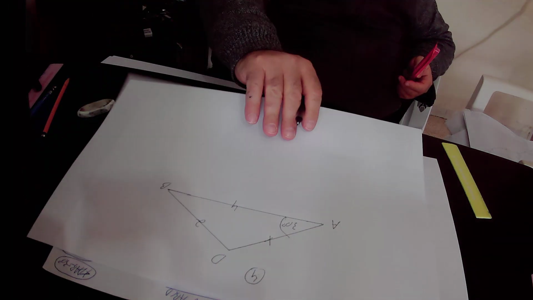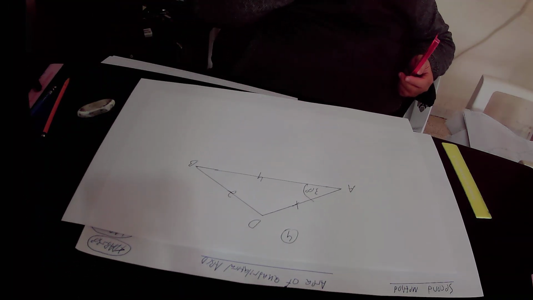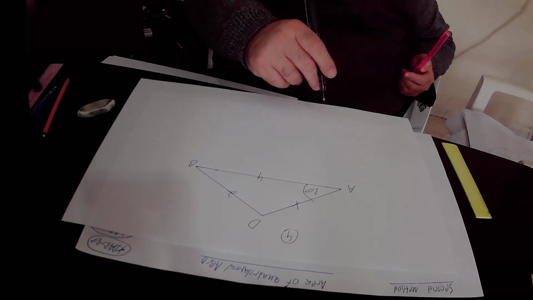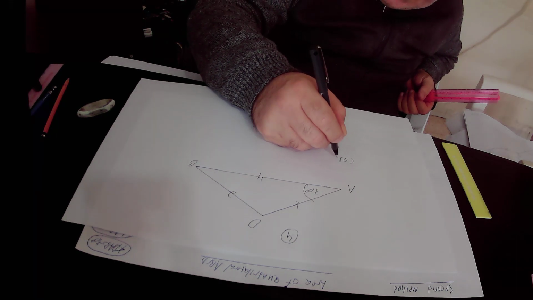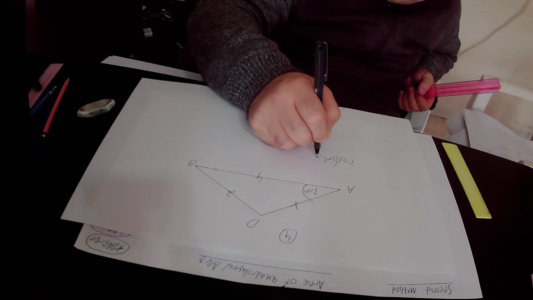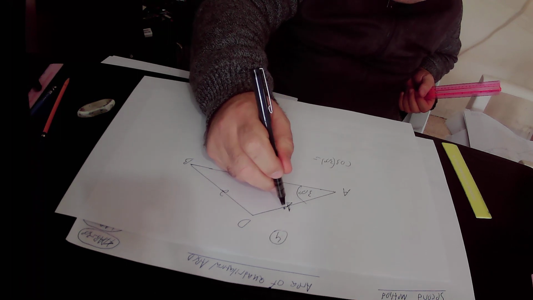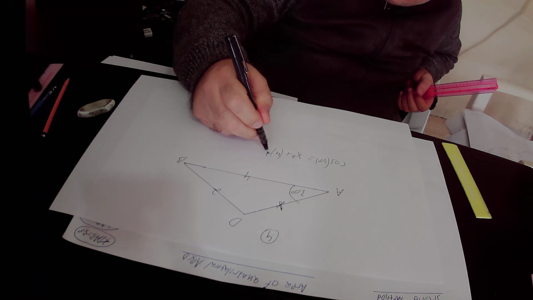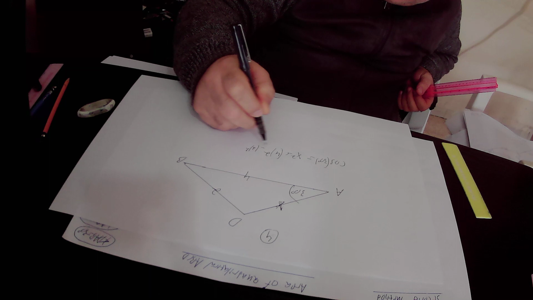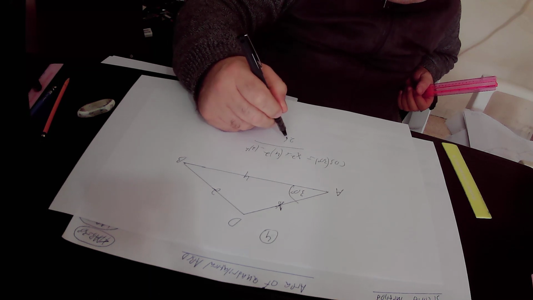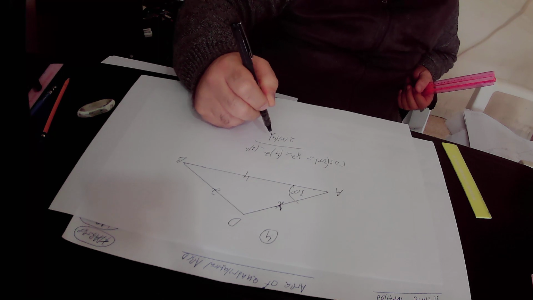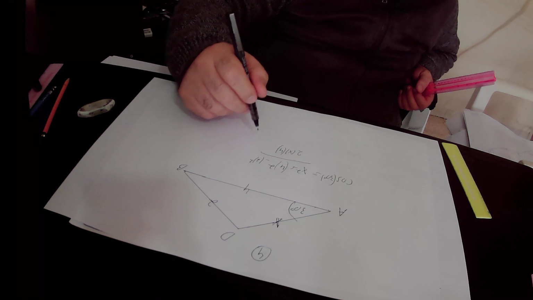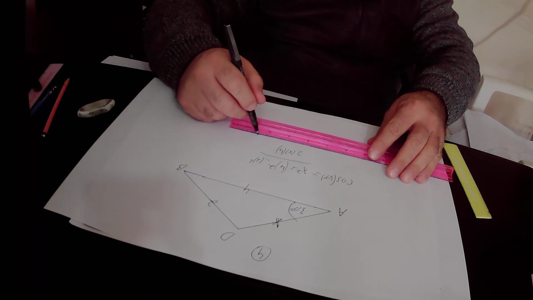So I copied triangle ADB to this new page, and we will implement the law of cosines in this triangle ADB. According to the law of cosines, cosine 30 degrees equals x squared plus 4 squared minus 2 squared over 2 times x times 4. We know that cosine 30 degrees is square root of 3 over 2.